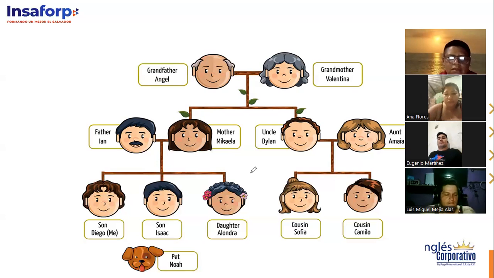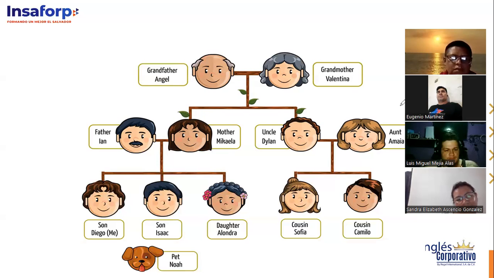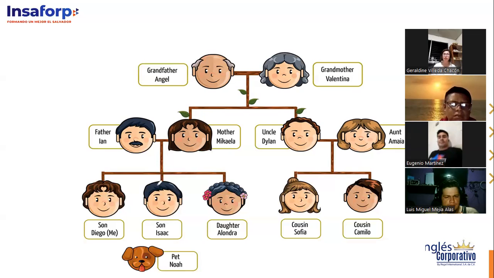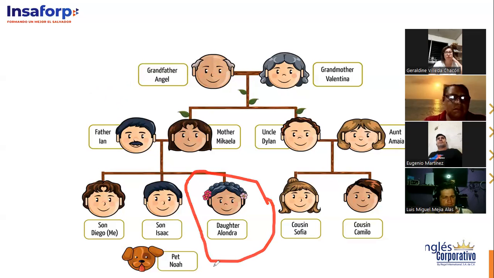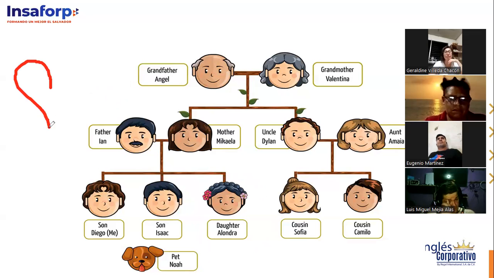Anna, do you have children? Yes, I have two children. One girl and a boy. Oh, look at this. One girl and a boy. What is your son's name? My son's name is Matthew. Is that Matthew or Mateo? Matthew. Oh, great. My nephew's name is Mateo, in Spanish. Okay. And your daughter's name? My daughter's name is Shelby Pamela. Oh, really? I like it. Okay. Happy Mother's Day as well. Thank you. You're welcome. Okay, guys.